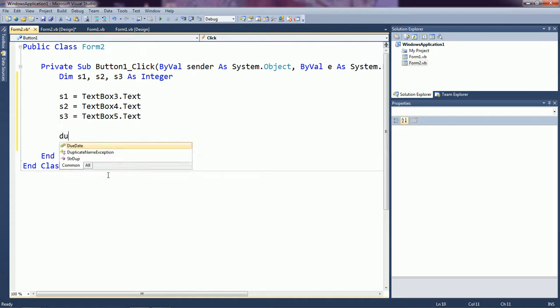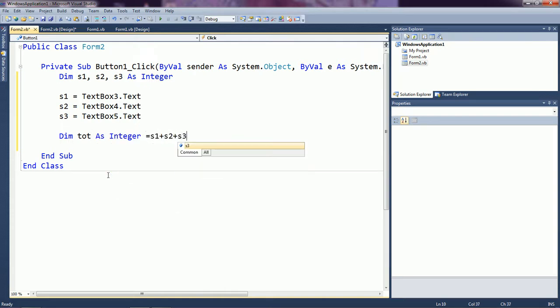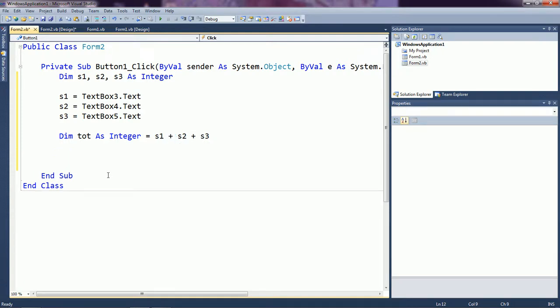Let us declare total is equal to s1 plus s2 plus s3. Now display. Let us display the value of total in text box 6.